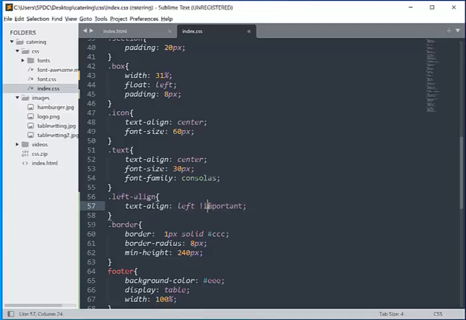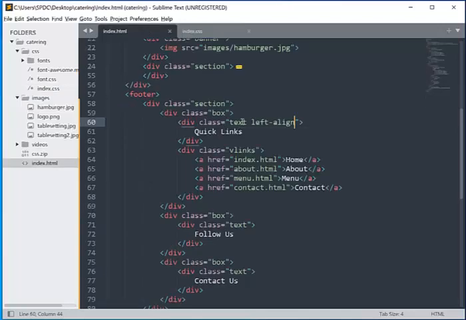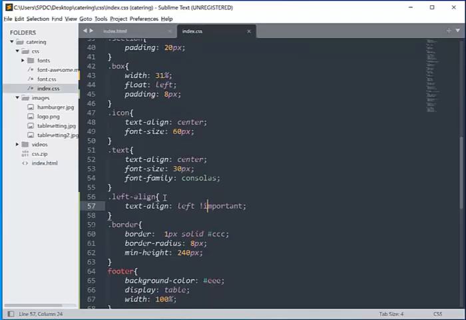What that does is that since there are two conflicting properties in the two classes, I have the text align to be center in this class, and text align to be left in this other class. So this one is gonna take precedence over the other because you have enforced it.